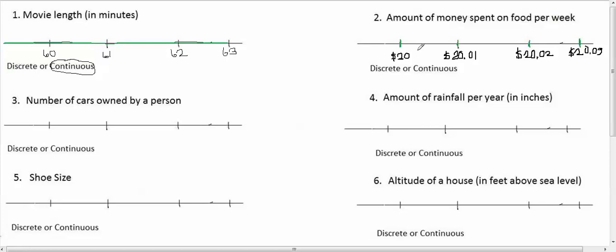So what I'm going to do is mark this off in a different color to show that a value can't fall in this area. And I'm going to do the same thing here and the same thing here. So what I've shown here is that a value can fall at one of these green tick marks, but a value can't fall in one of these red areas.